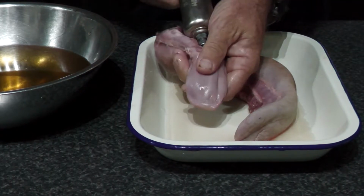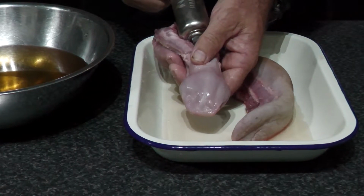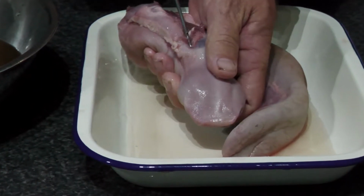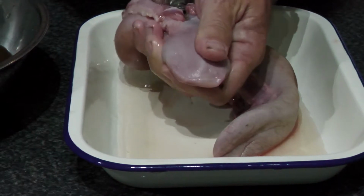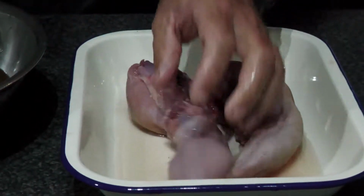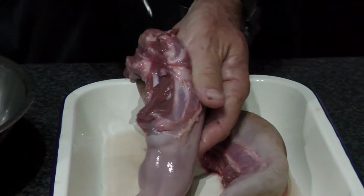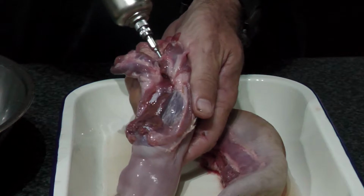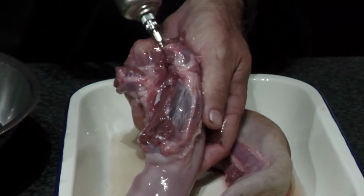And getting it into as many areas as you can. You can see that all expanding there with the pressure of the brine going in. That's what you want to see. You can never give it too much. If you give it too much, it just squirts out. So you just keep pumping it in until it won't take any more. If you didn't give it enough, when you cut it, you'll see little grey areas where the pickle didn't get. And still quite edible, but it just doesn't look as good.